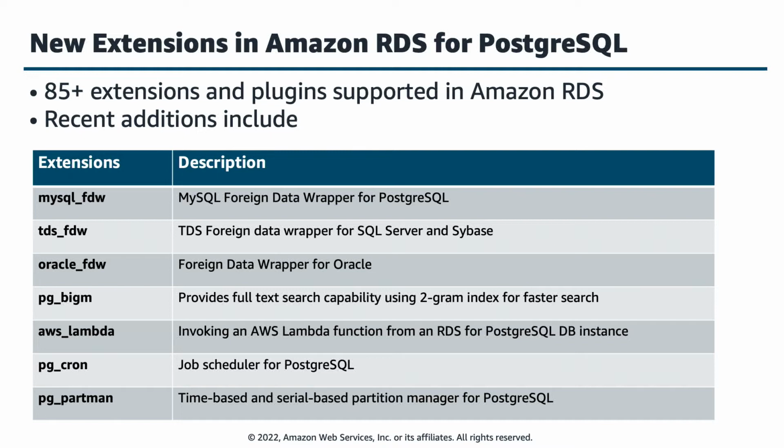As a function in your queries? As a function in your queries. So you could do a select aws_lambda, I don't remember the exact function format, but you basically say what the Lambda function call is with the input and output, and you get the result as a function return value that you can then process. And how is that encoded? Is that Lambda, or is it just JSON? It's JSON that you get back.